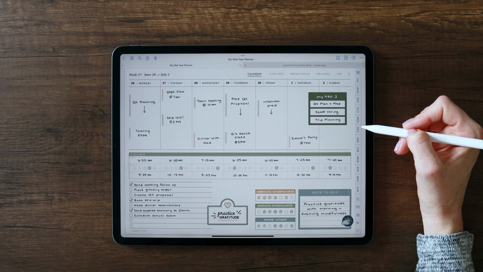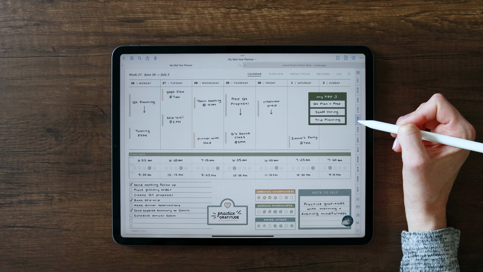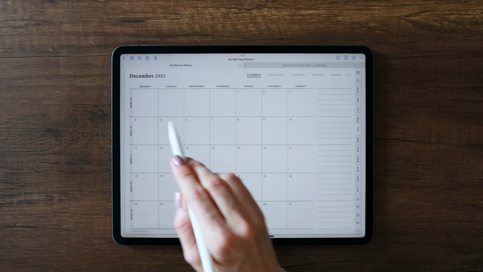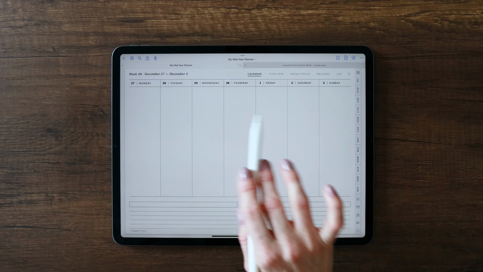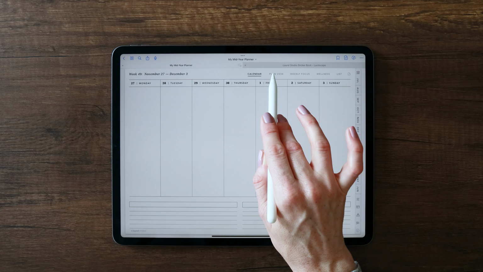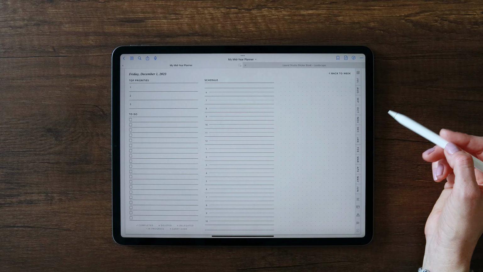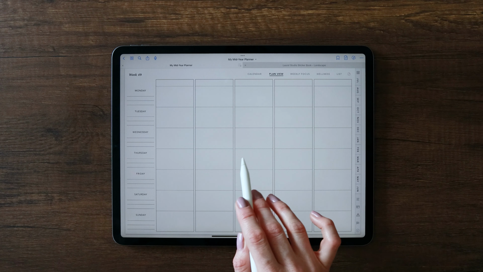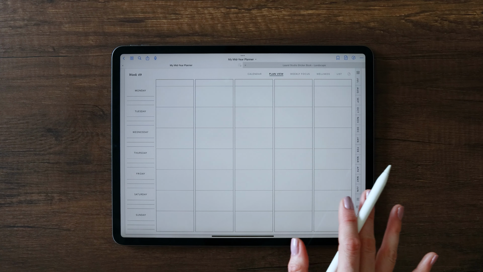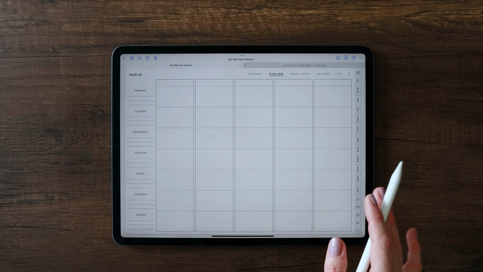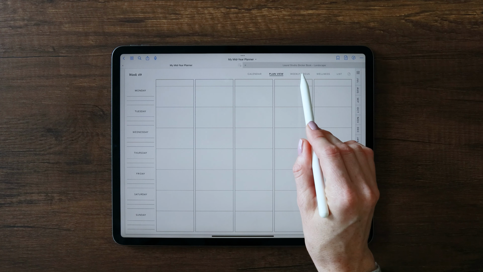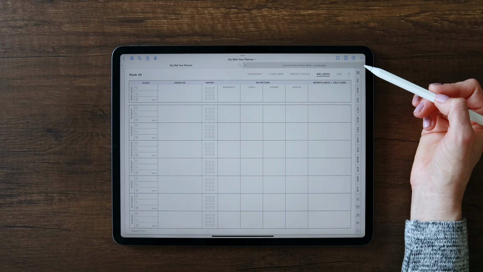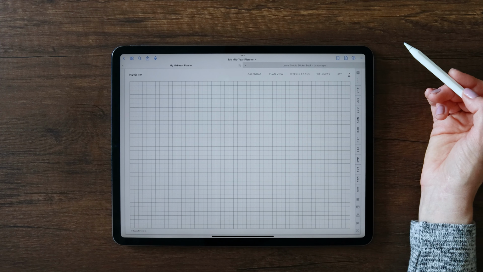Okay, jumping back into our week then, you have some bonus pages. And I'll run through those. You have your calendar, of course, which links out to your daily pages. And then you also have this plan view, which is really able to adapt to anything you need, from meal planning to assignment tracking, your weekly focus, wellness, your list view, and then another blank page.